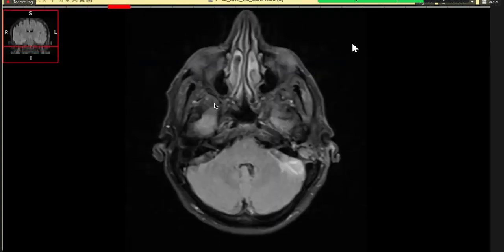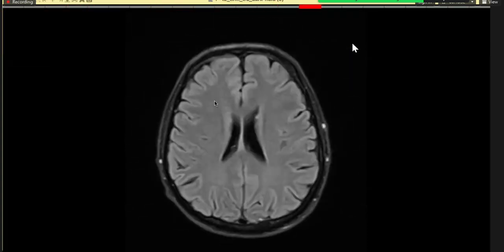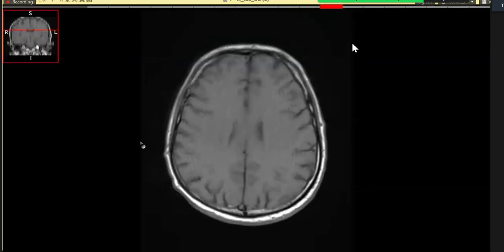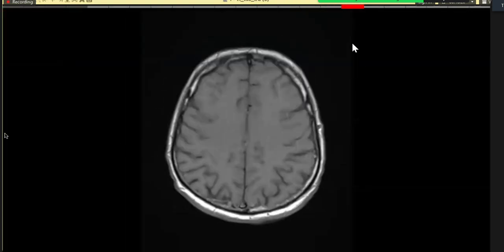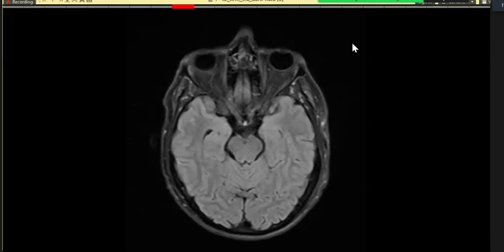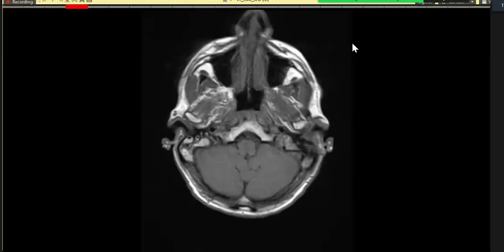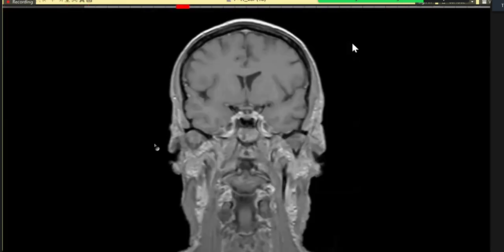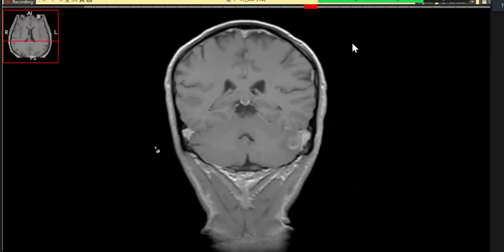Now, on this FLAIR, first of all, it was a FLAIR. In FLAIR, the white matter is black, remember that. And in a T1, white matter is white. So this is a T1 where the white matter is white. On FLAIR, we can see that there was something sitting here. Now, where is it sitting? So one can ask for other sequences to confirm it.